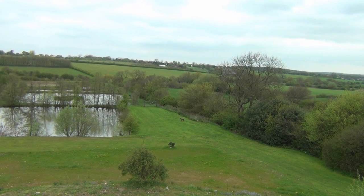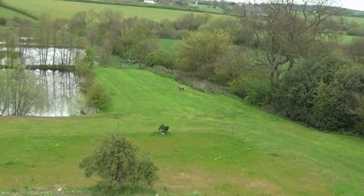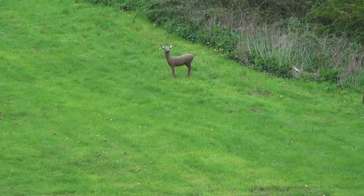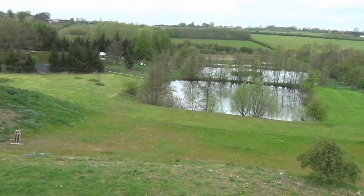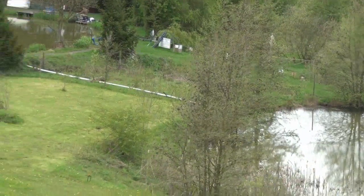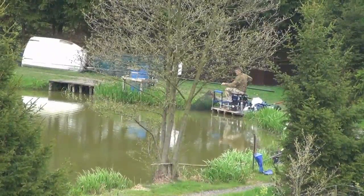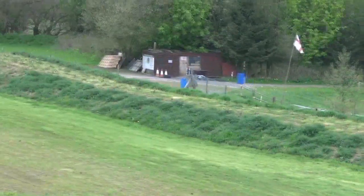I'm actually on top of a mound now on the complex itself, and I'm just looking down into a bit of a gully, and you can see there's one of the 3D archery targets, which is obviously a deer. And then if I zoom out, show you the lovely area, there's a couple of fishing ponds there, and we've got actual fishermen setting up and fishing over there. And then I'll come again and there's another lake. There's quite a few lakes. You see somebody there with a fishing pole, and then as you go around you'll see the trees and more of the lake. Just zoom out a little bit. More fishermen here. It's quite a big complex.